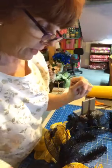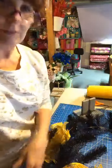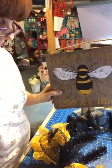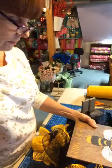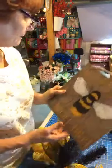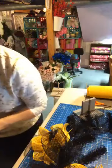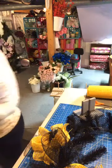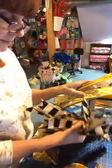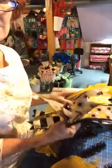My bee didn't come in. My big mesh didn't come in. So I have a sign I can use. I'm not sure if I'm gonna put it in the middle. I'm just not sure where we're gonna put it yet. I have 13-inch tails, several colors that complement the sign and the colors that I'm using in the wreath.